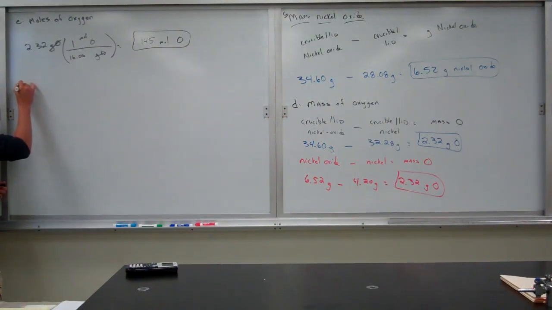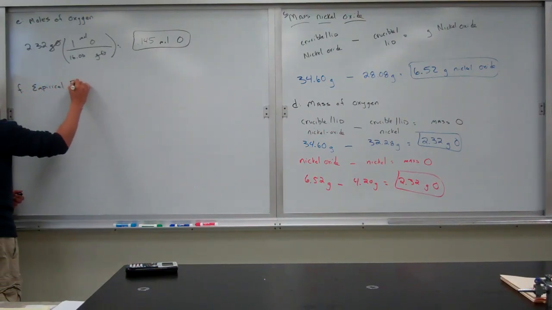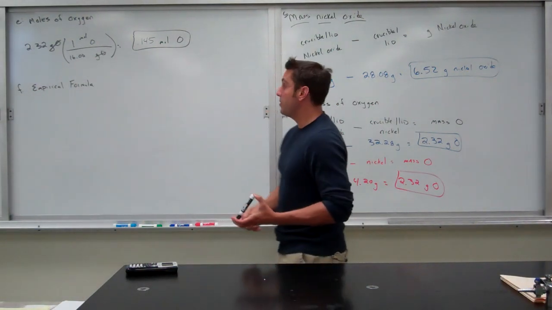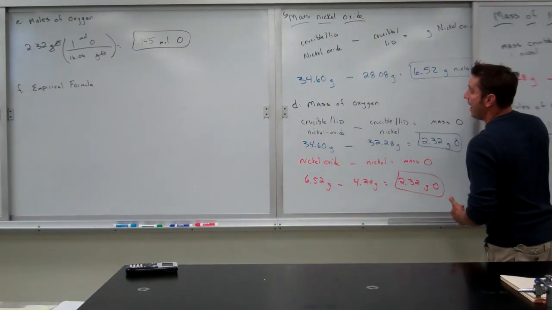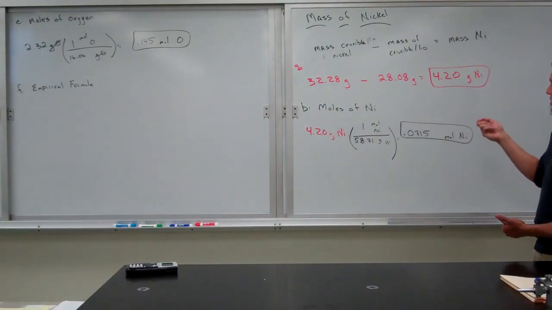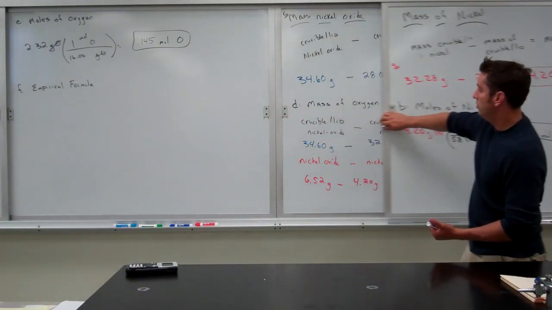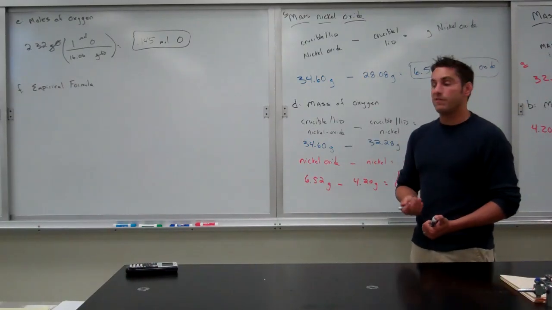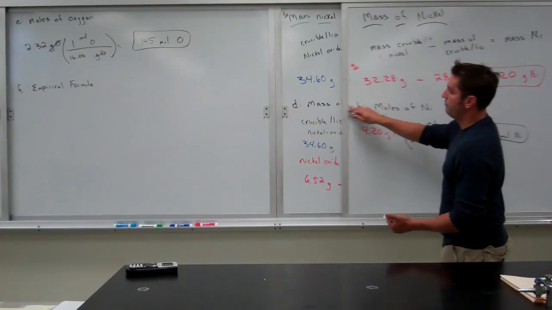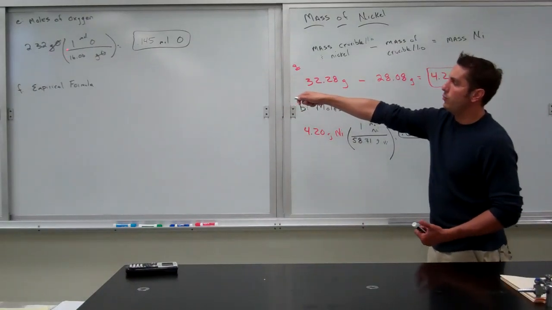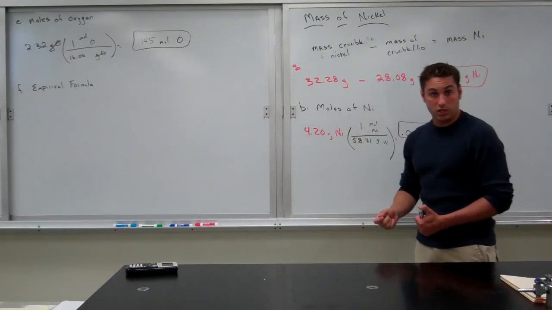So now we're to letter F, which wanted the empirical formula. Now, I could simply ask a question that said, what was the empirical formula? And you would have had to figure out that you need all of these things. In an empirical formula, I have to get mass of each element. So we got grams of nickel, and we got grams of oxygen. You would have also said, step 2 is converting those to moles. Well, sure enough, here in B, we went grams to moles and got the moles of nickel. And in step E, we went grams to moles and got moles of oxygen.